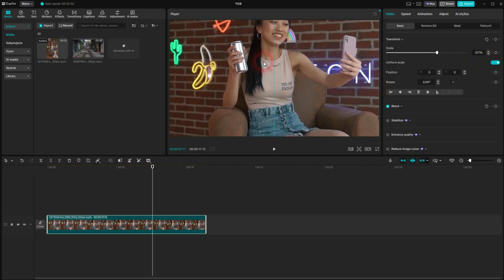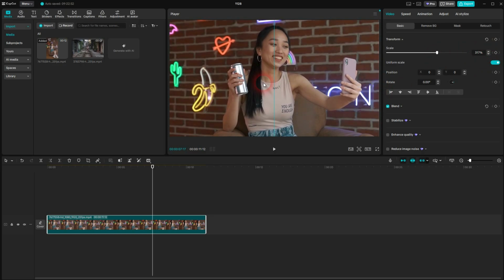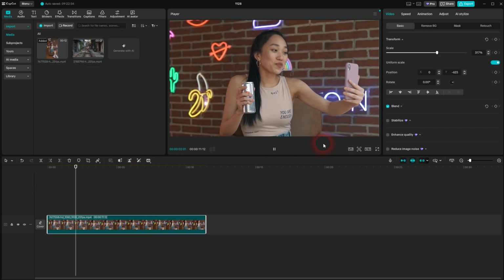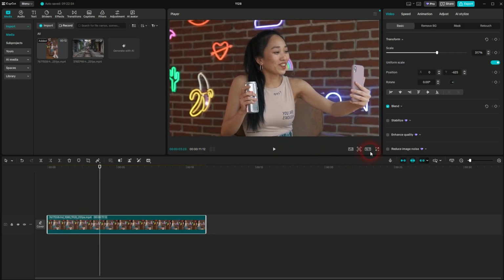And then you just left click and drag on the preview window and reposition that a little bit. Obviously it's going to cut off some of your clip on top and bottom. We can't really fix that, but if you only have a vertical shot and you want to use that on YouTube, this is the basic solution for it. So set it up to 16:9 on the ratio and then scale it up.